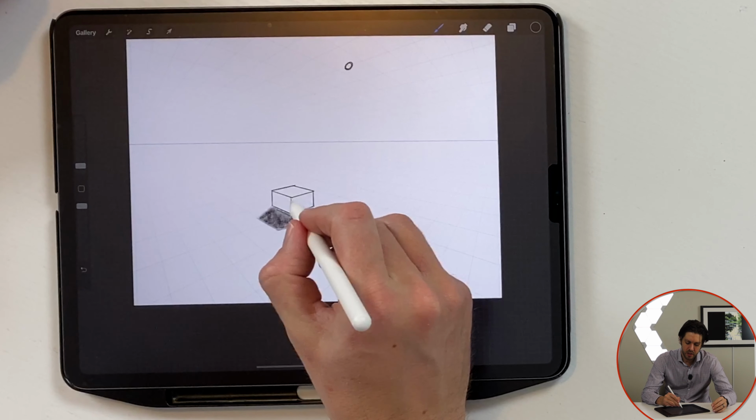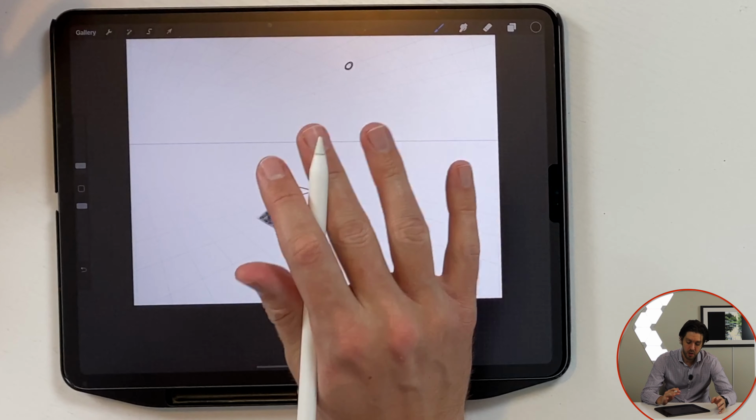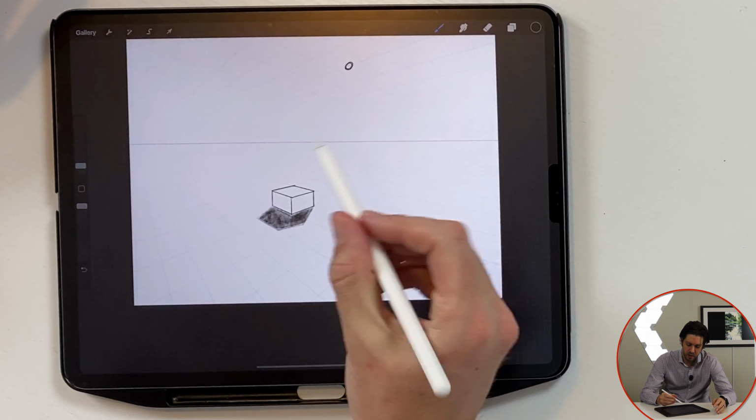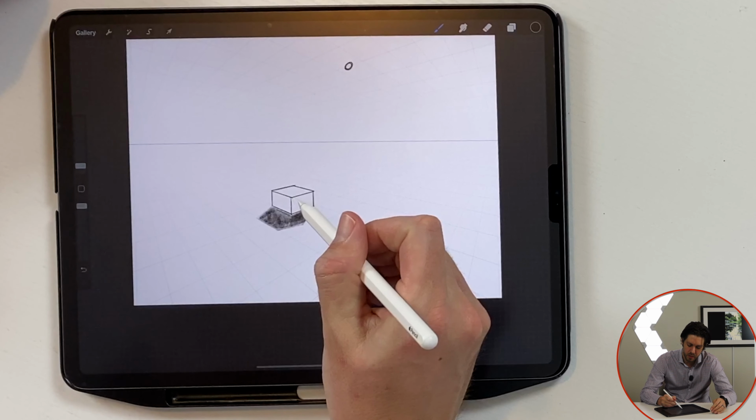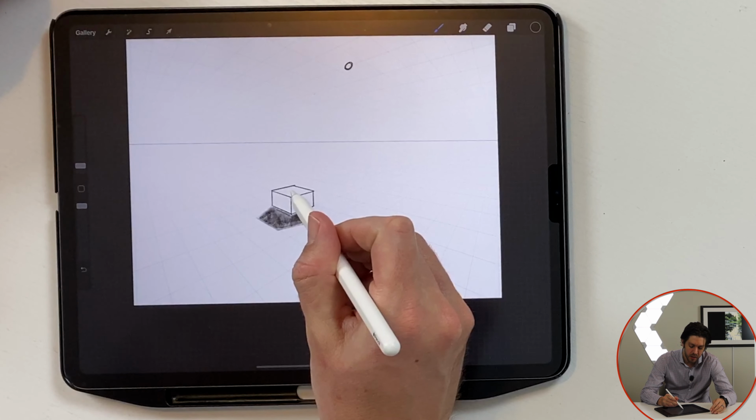We could go in and shade this cube in a 1, 2, 3 point shading, this being the darkest, this being the mid-tone, and this being the lightest. I can explain that in another video if you're interested. Hopefully you enjoyed this. Hopefully you learned something about shadows. It's a really easy concept to grasp once you grasp it, and it'll make your shadowing technique a lot more real. So hopefully you'll use that in the future, and thank you for watching.